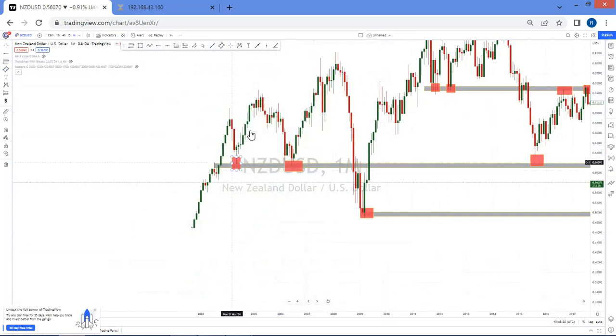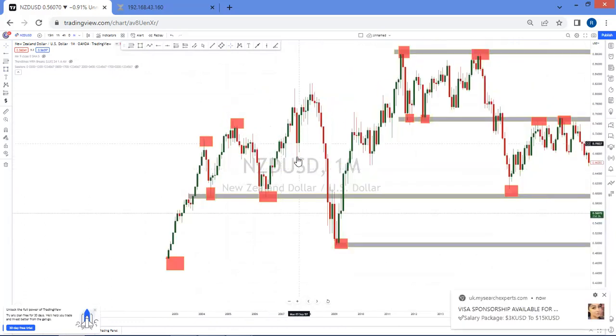See, the market pushed up. This was a lower low here. But the market pushed up, creating a higher high, creating a higher low, higher than this low, right? Creating a higher high, higher than this high, right? For this example, the market created equal lows. You understand? But the low is not lower than this low. Okay, so the market pushed up again, creating a higher high, creating a low which is higher than this low. So that is the formation of an uptrend.